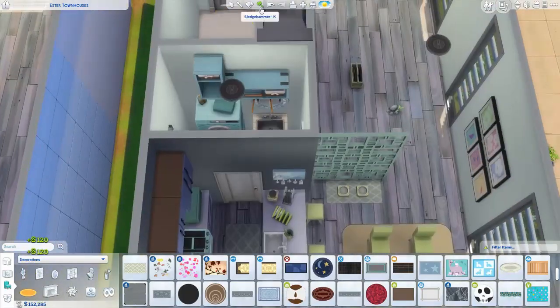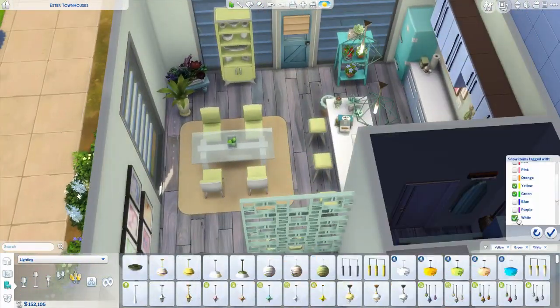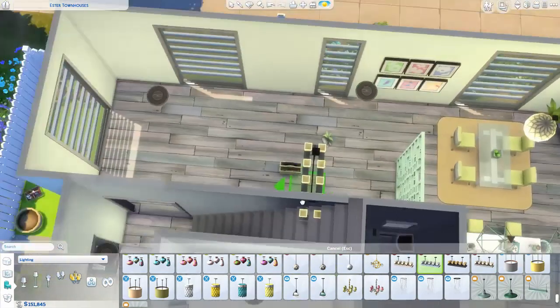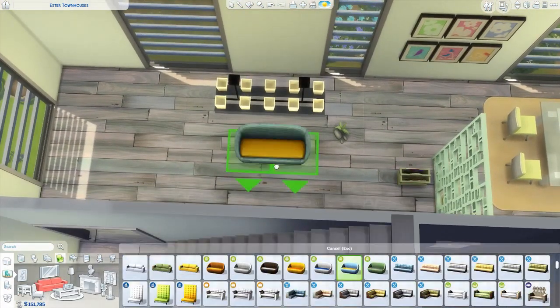So I guess the wall decoration is kind of what makes the kitchen in the green house look more cluttered than it actually is. The dining area doesn't look as cluttered. I mean, there's a lot of plants and everything, but other than that, it doesn't really look too cluttered.